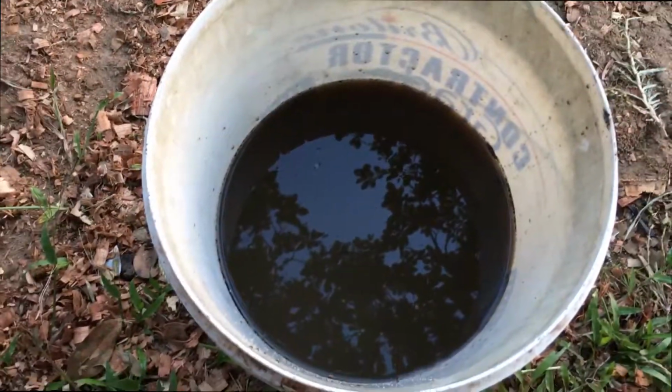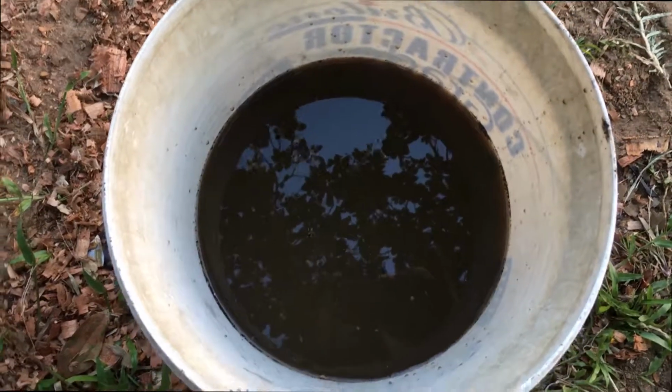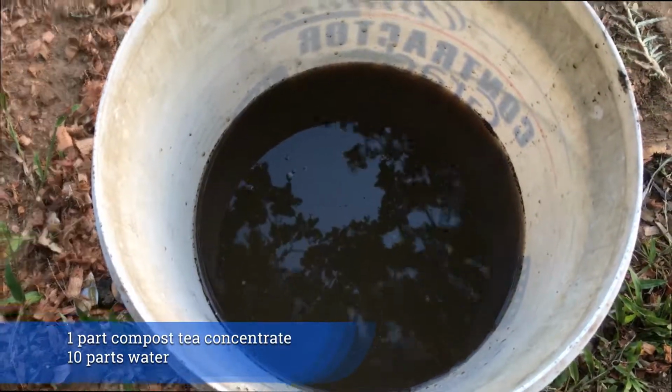And there is the finished product. It's not pretty, but it's powerful. And so this you will mix at a ratio of 1 part compost tea to 10 parts water, and then just put that straight into your garden.